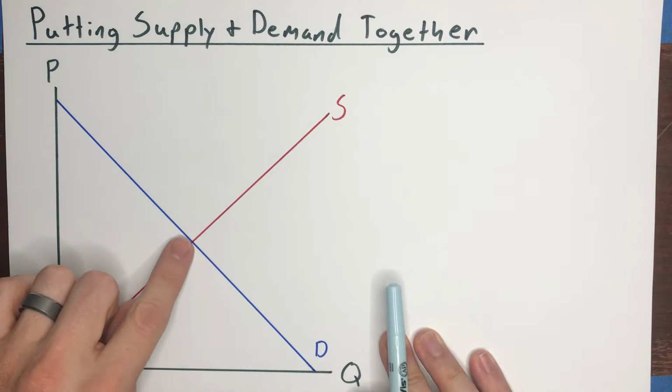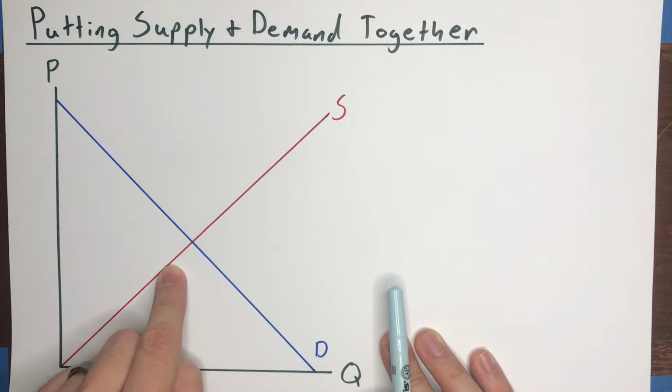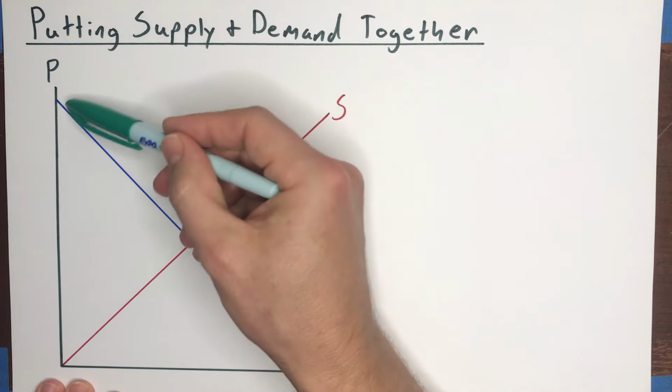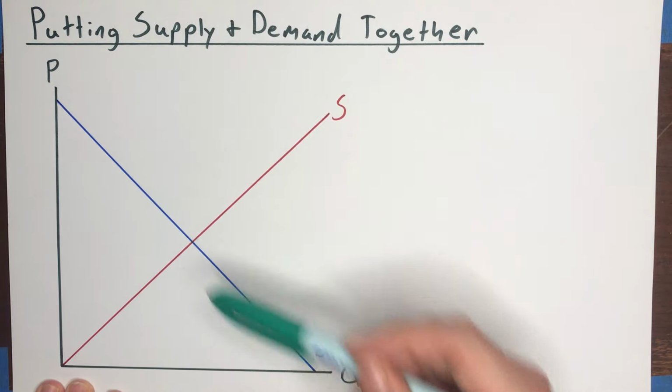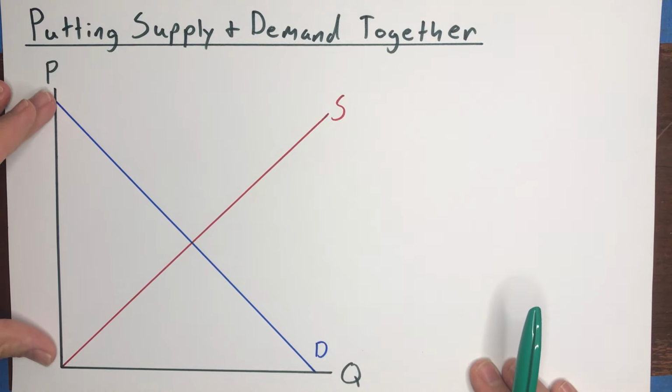To the left of this intersection, you'll notice that the buyer who's purchasing the good values each unit more than the seller who is selling that particular unit of the good. Okay? What does that tell you? That tells you that in all of these transactions over here, there are available gains from trade. Right? There is surplus that can be captured.